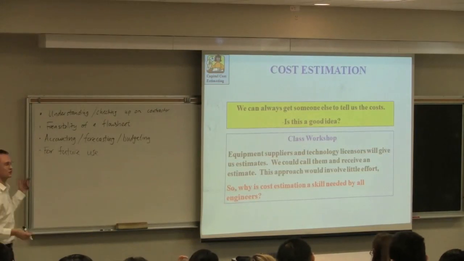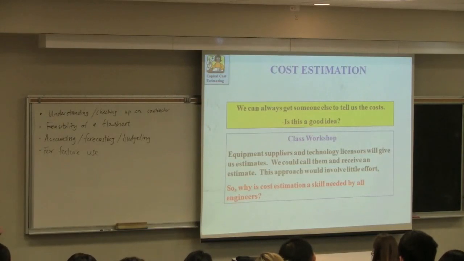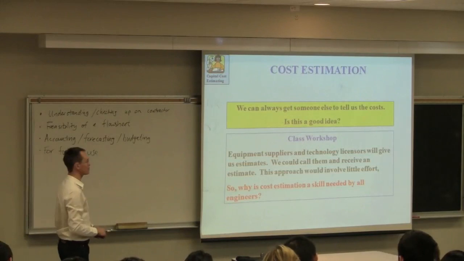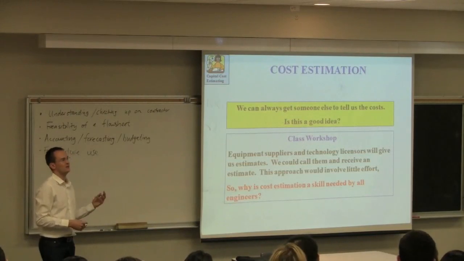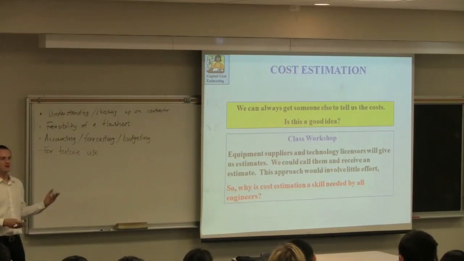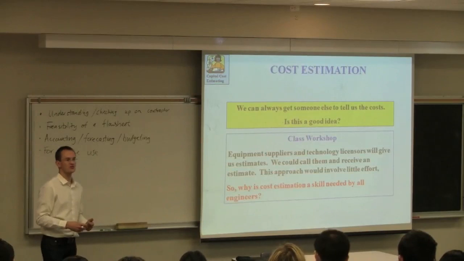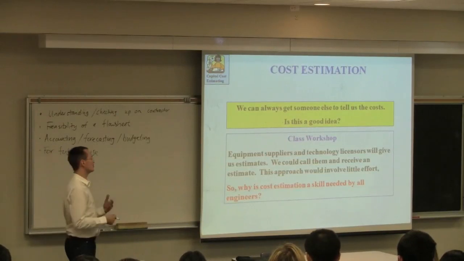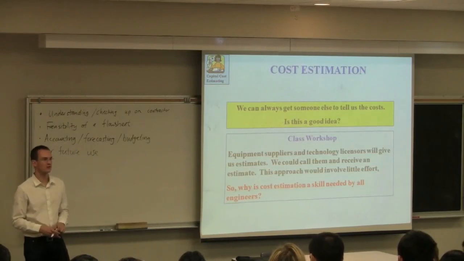That's a good point. We'll see a lot of these estimates rely on using previous data. So if you put good in-house data for a previous project, your quality of estimate for future projects improves, especially if you're working for a big company. I've got pharmaceuticals in my mind from most recently. These sorts of companies are building new manufacturing facilities in other countries, but it's the same equipment being rebuilt in another site. So if they've got good estimates the first time around, they can use that for the future.